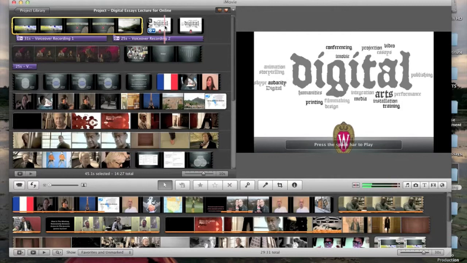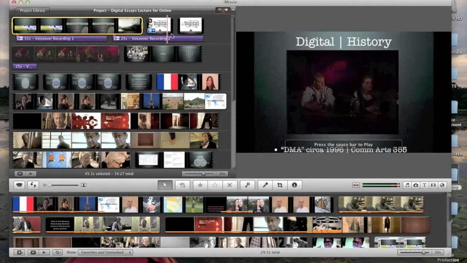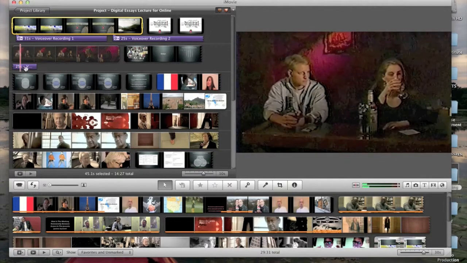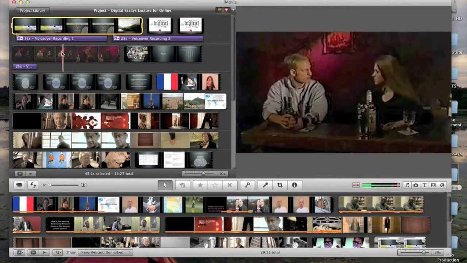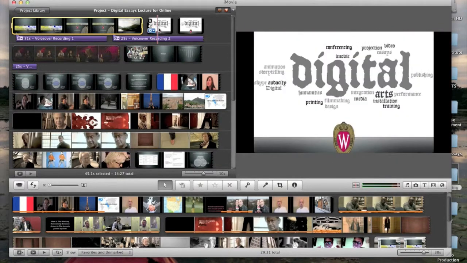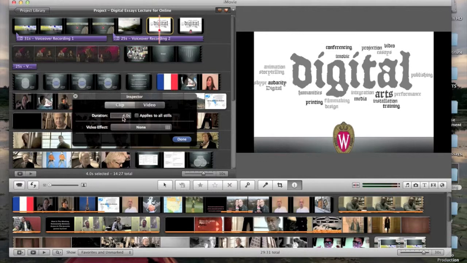But perhaps not, because you can see that there's a little bit of overlap of that voiceover that extends into the actual video clip. So the way that I would address that is to double click on the still image and choose a new duration that gives me a little more flexibility to explain and set up that video clip. And I can always trim it back, so I'm going to make it 12 seconds.